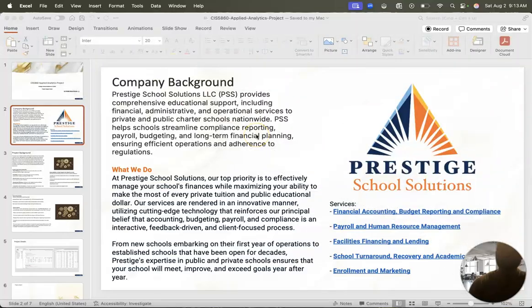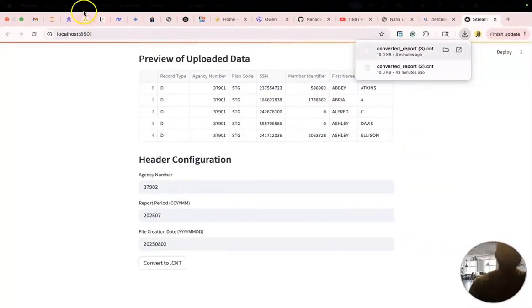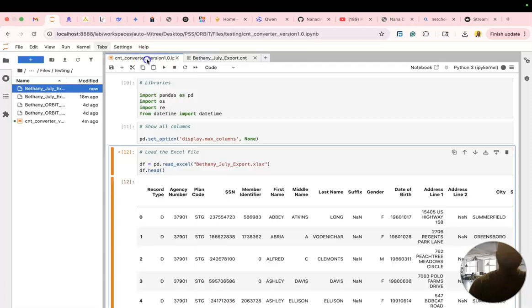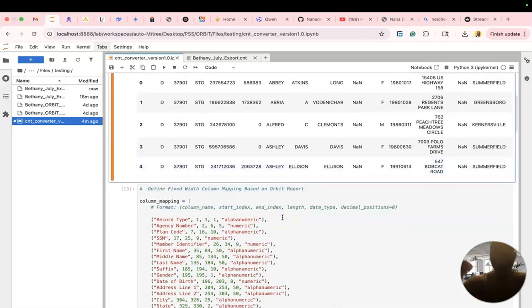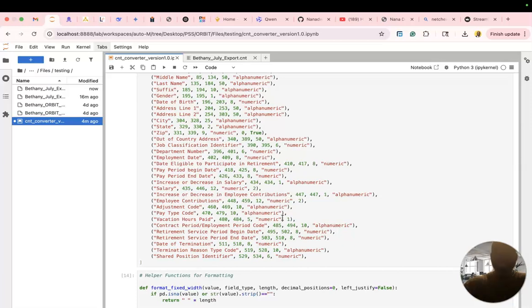And so I'm going to demonstrate how this can be done. There are 2 ways of doing this conversion. One is by running a Python script in Jupyter Notebook. As you can see here, once I upload the file, which is from one of the charter schools, and this is a real world example, it is actually a test on one of the charter schools for their July payroll report. Once I upload, it goes through the logic that I have built to convert all that is needed.